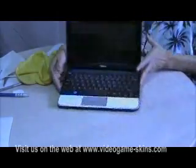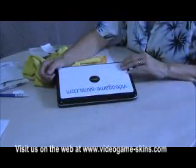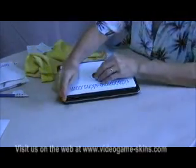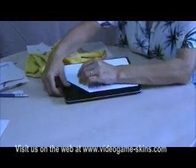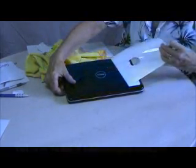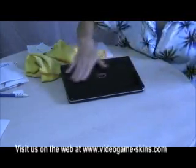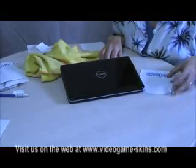Included in your kit from VideoGameSkins.com, we also make a skin for the inside keyboard rest around the mouse pad that will protect this part from wear and damage as well. Another great feature of a netbook or laptop skin from VideoGameSkins.com is the fact that our skins do not leave residue behind. Even if it's been installed for months, if you want to install a new design, feel free — just pull the skin off of your device and there's no sticky residue. You can feel there's nothing there, so you're free to install another skin to decorate your computer, your phone, or your video system at any time you wish.